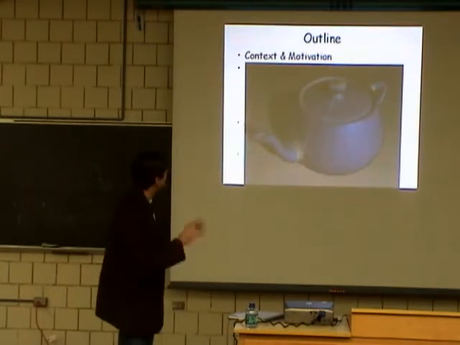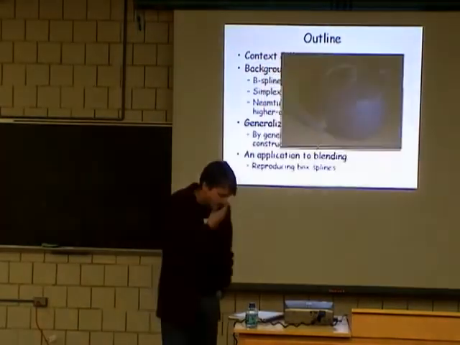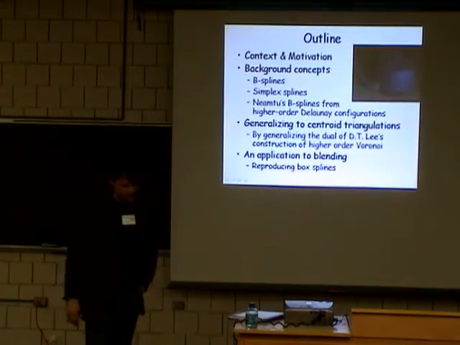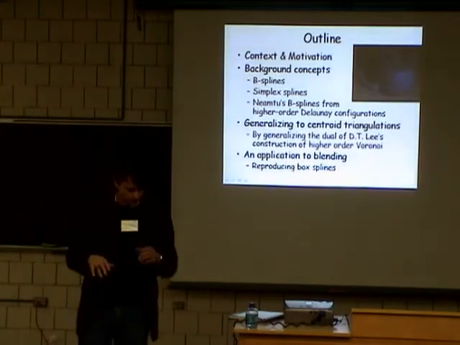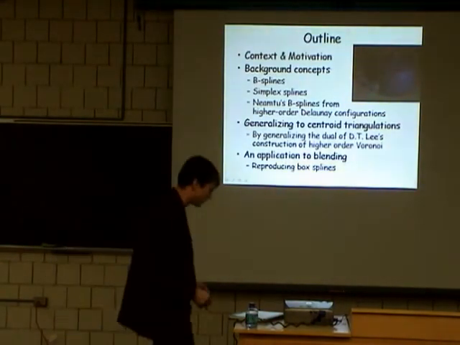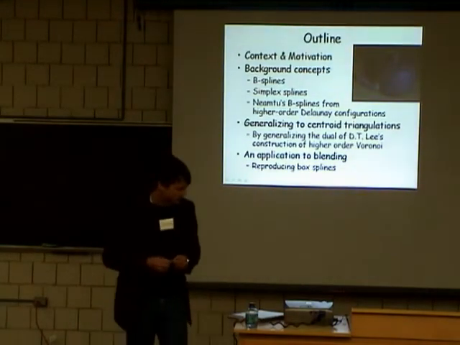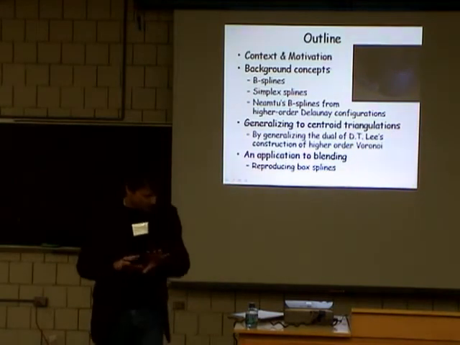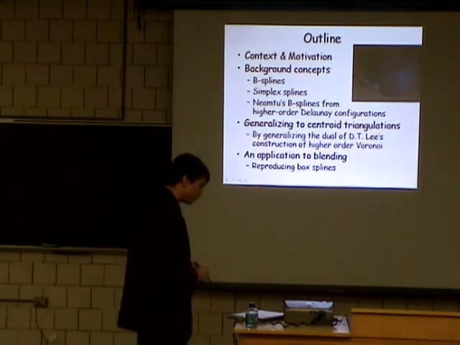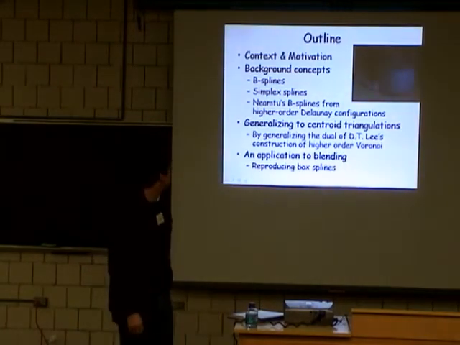One other piece of motivation is if you're trying to blend patches together, I'll get to that at the end of the talk, like the teapot spout, where the spout joins the body. The body is a nice regular structure. The spout can be modeled as a nice regular structure, and you have to do something if you're in computer-aided geometric design to join the teapot and the body in a way that would ideally be smooth where you want it to be smooth, and introduce the discontinuities that you want when you need them.